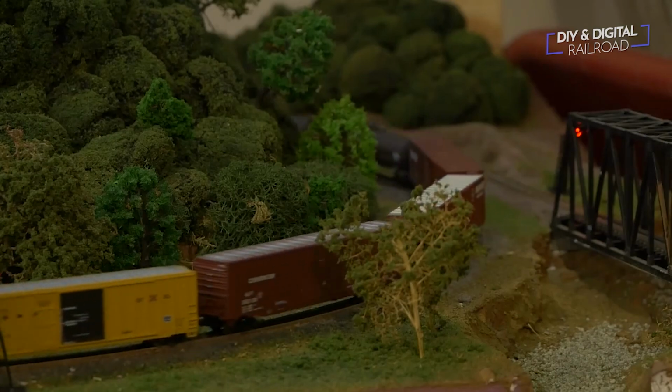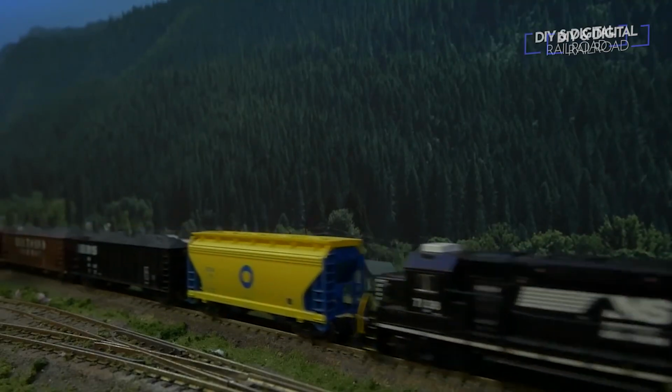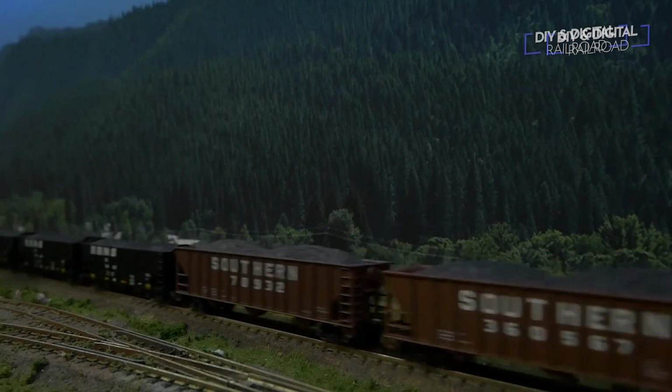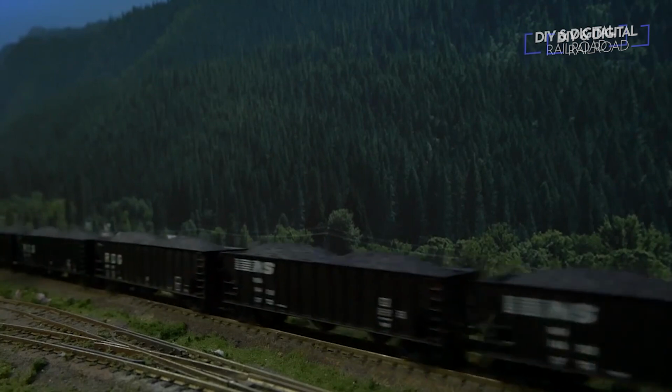You also have what are called unit trains. Unit trains are typically a lot of the same thing. So it may be a lot of tank cars hauling oil. It may be a lot of hopper cars hauling coal. It's going to be all the same thing. And then the last main one you're going to see is what's called an intermodal train. These are the ones where you see the containers stacked in the well cars and you see them running around. So those are the train types that you are going to see the most of.